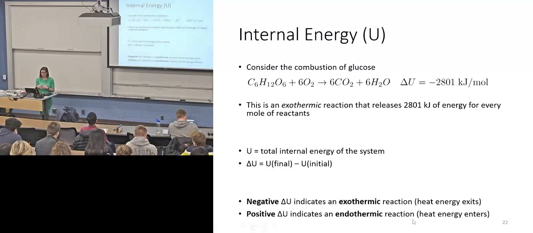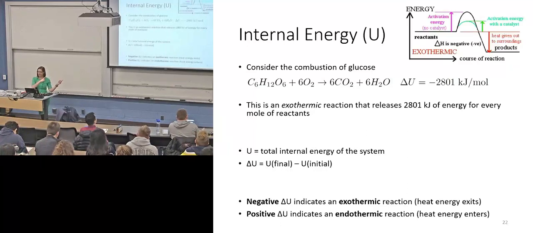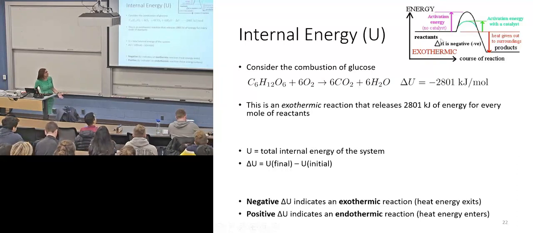I do care a lot about you being comfortable looking at different types of energy diagrams. Like I said, some type of energy is on Y and something else is on X, and there might be different versions. So here's one you've probably seen, right? This one's labeled very generally as energy, but of course, we know that it's talking about potential energy, enthalpy, because it's showing delta H here. Okay, so we have reactants, and we have products. Delta H is negative, why? Because products minus reactants, products is lower.